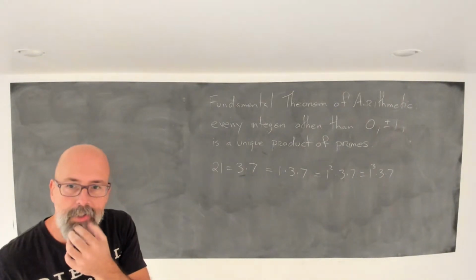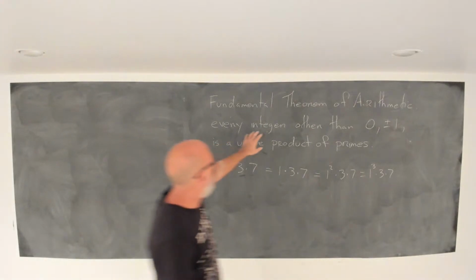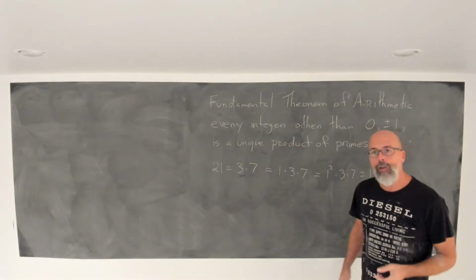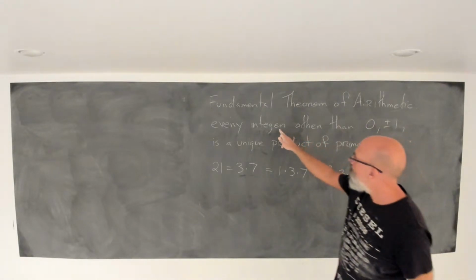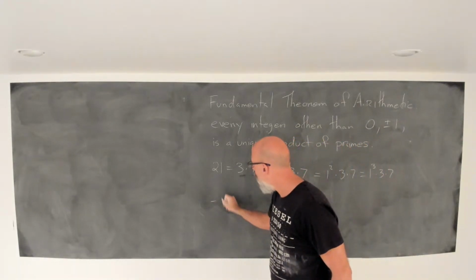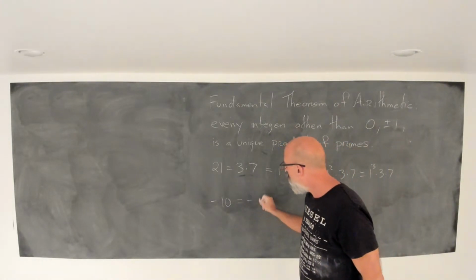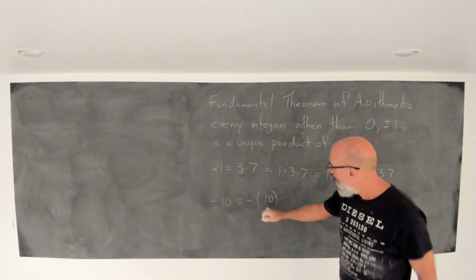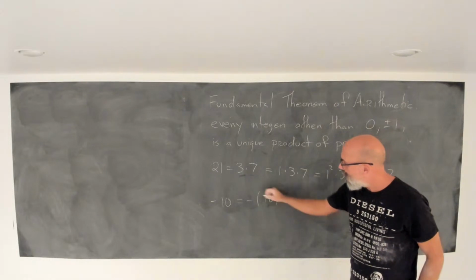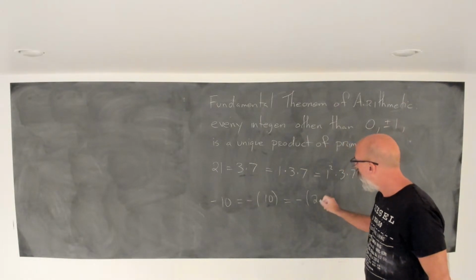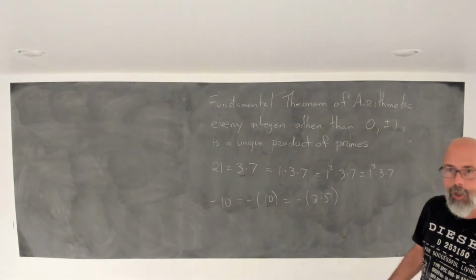Even negative integers are unique products of primes, right? Because as you pointed out, now we've suddenly moved on to integers when we were always restricting our attention to natural numbers. So what happens with integers? Suppose you have negative 10. Forget the negative. Just take it out. This is negative 10. This 10 is a natural number. So this 10 is a unique product of primes, namely 2 times 5, and that's it. You have a negative outside, not an issue.